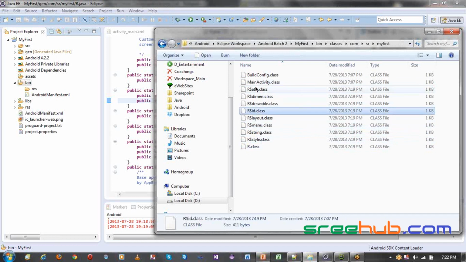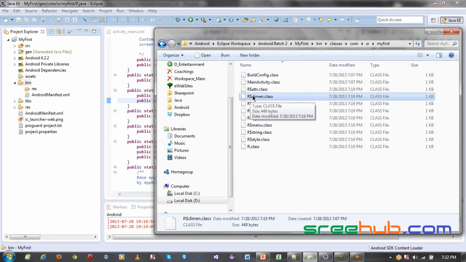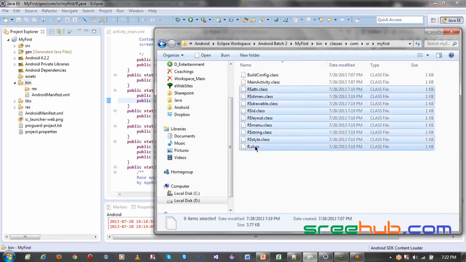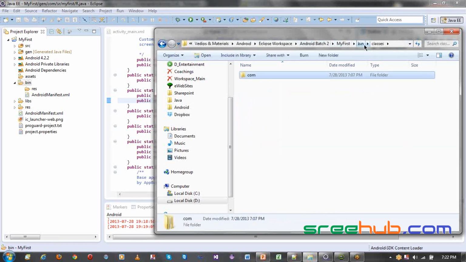There are so many internal classes, and for those classes, they got created. Can you see this? That is the normal Java pattern. If there is any class inside a class, it will create the outer class first, then dollar, inside class, dot class. I hope you know this. So all these things will be generated whenever you create or rebuild your project. That is the classes folder.